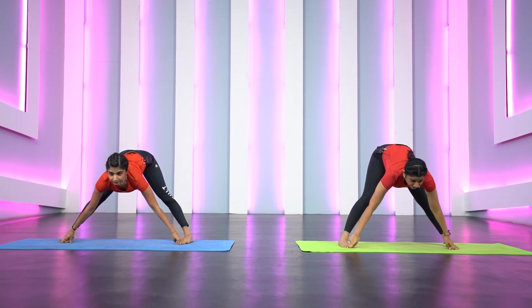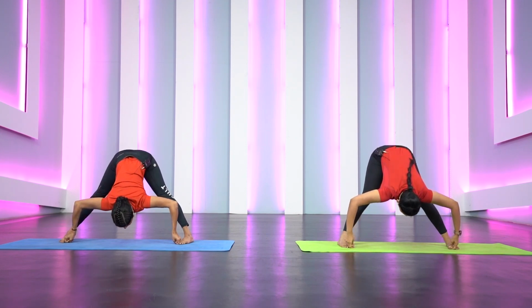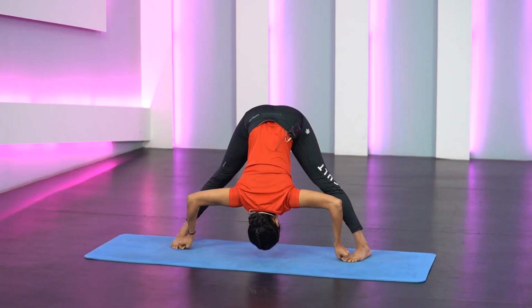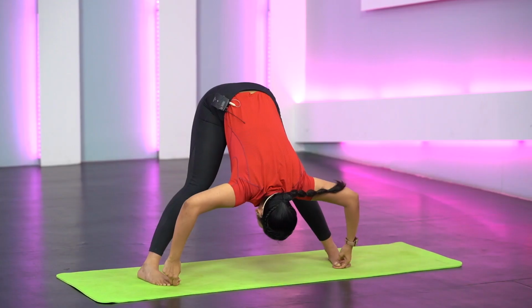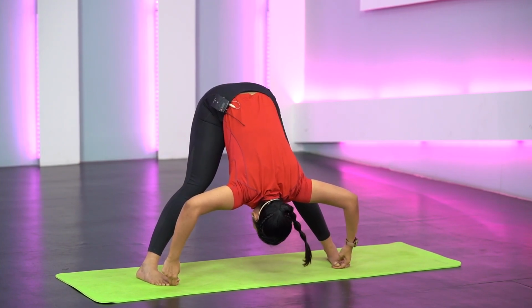Inhale, chest lifted. Exhale, elbows going to the sides of the room, trying to bring the crown of your head closer to the mat. We stay here for 5 breaths. Slow breathing. 1. With every exhale, see if you can go down a little more. 2. Keeping your knees soft. 3. 4.